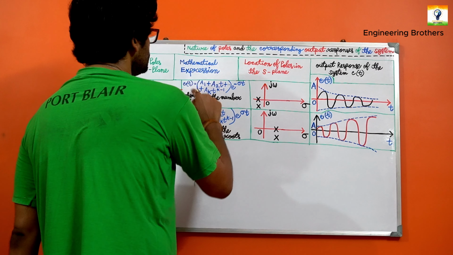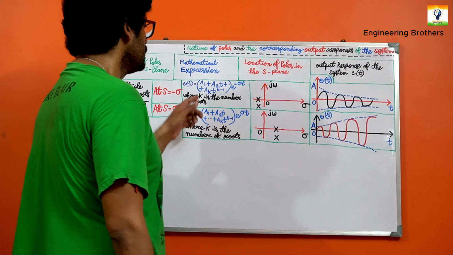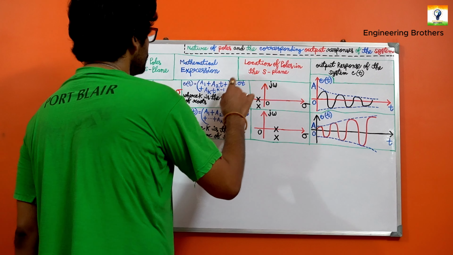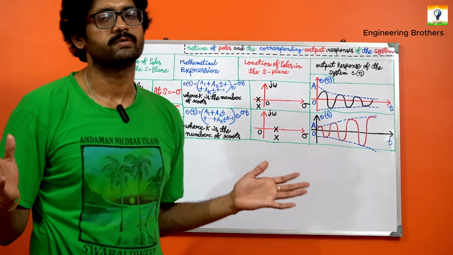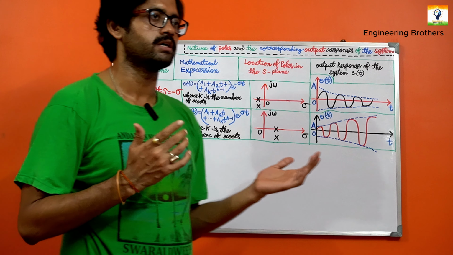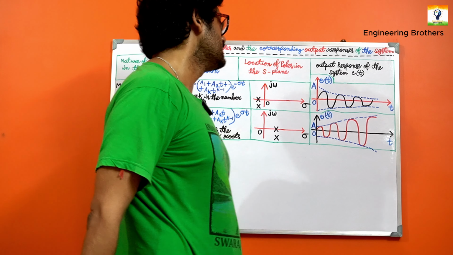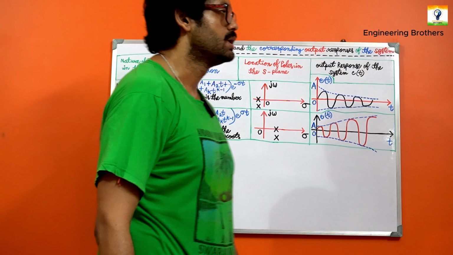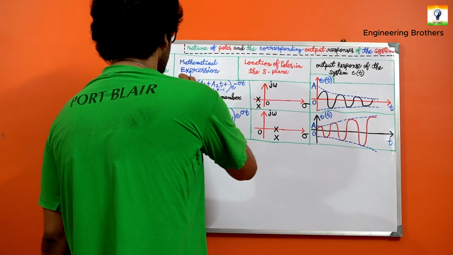Because of that, the series of our consideration is a1 plus a2t plus dot dot dot plus ak t to the power k minus 1, and this is our mathematical expression. The same procedure applies. First of all, we have our transfer function, which is C(s) by R(s), and at the next stage we consider the input as an impulse, so R(s) will be 1. Then C(s) has the series expansion for our Laplace transform, and to convert from the s domain to the time domain, we apply the inverse Laplace transform to get the final equation, which is this one.